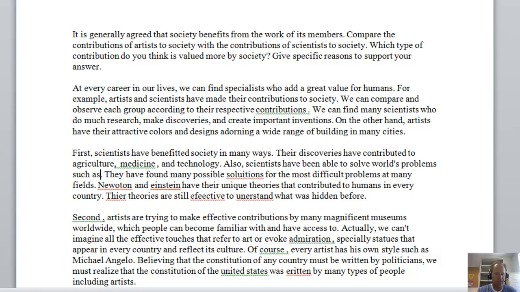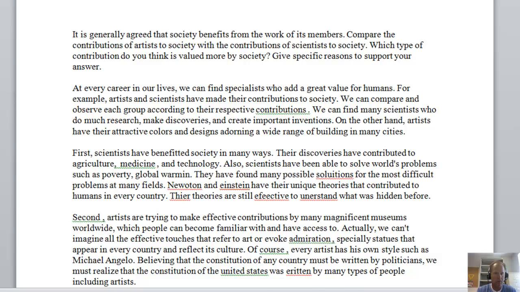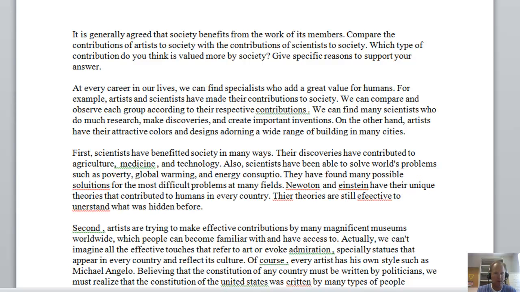such as poverty. See, this is where you're going to get a lower score. You're still talking in general terms, but using Newton and Einstein are actually very important there. But I'm going to just give you a little bit more detail here. Poverty. How about global warming and energy consumption. Now we could go on and on, right? Forever naming things, but we don't want to do that. You just do it a little bit to show that you have pretty good command of vocabulary, and you can come up with some specifics when you need it.